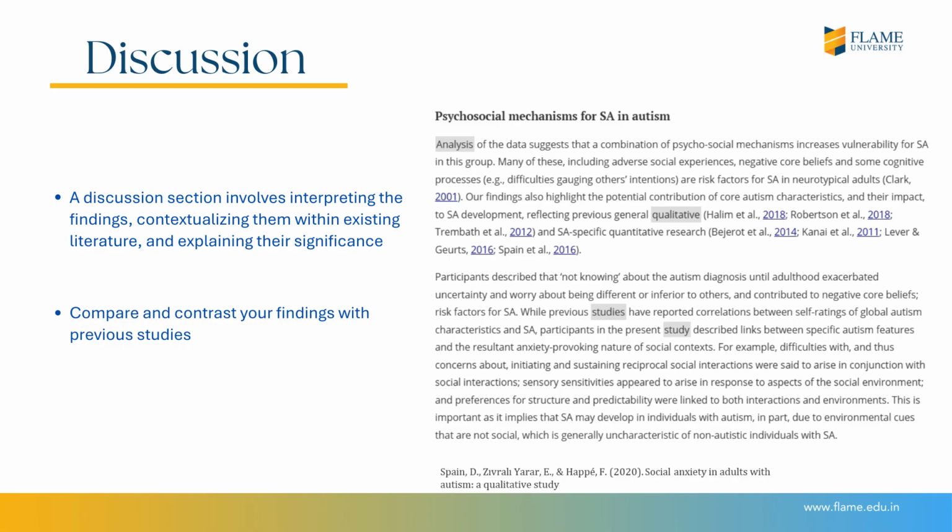In this example, the authors who have conducted a study on social anxiety in adults present the discussion section. They present the meaning of their findings and discuss them with other studies. They present similarities between the current study and others in the first paragraph, and then present differences in the second paragraph. After discussing the data, meaning, and other studies, the last sentence arrives at a conclusion. This process continues for all the key findings. You may have three or more paragraphs in the discussion section.